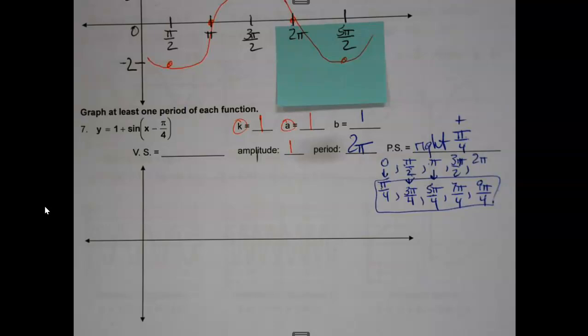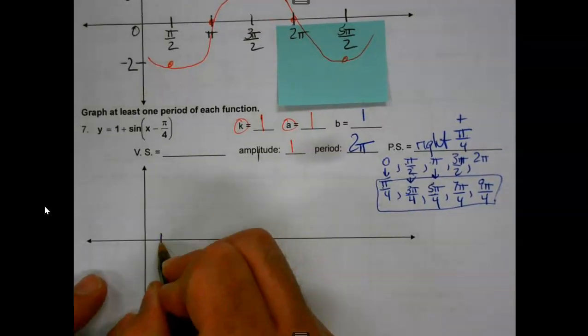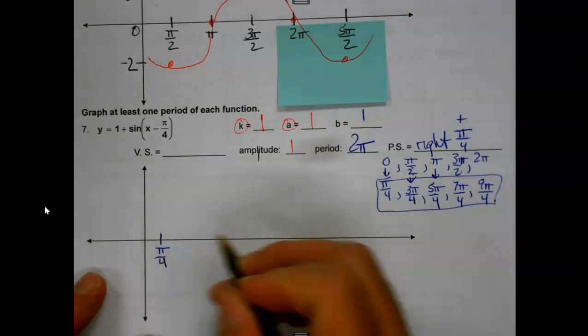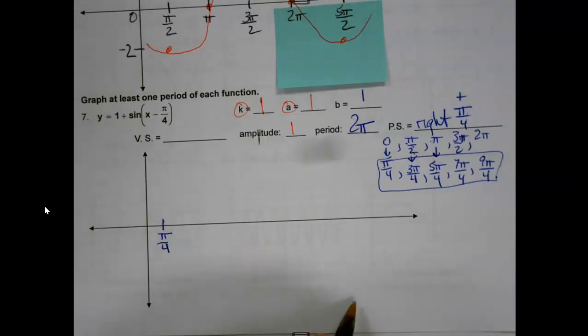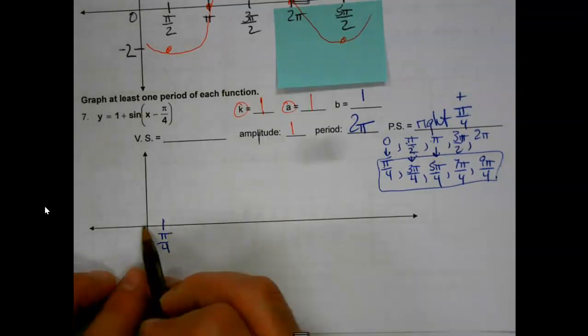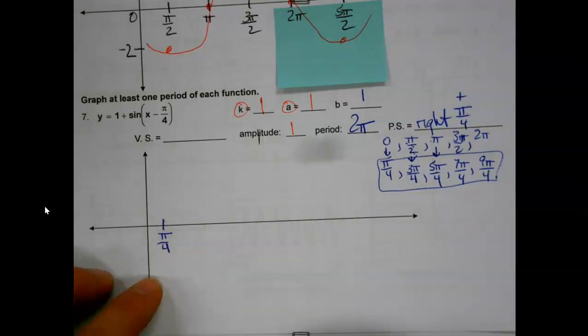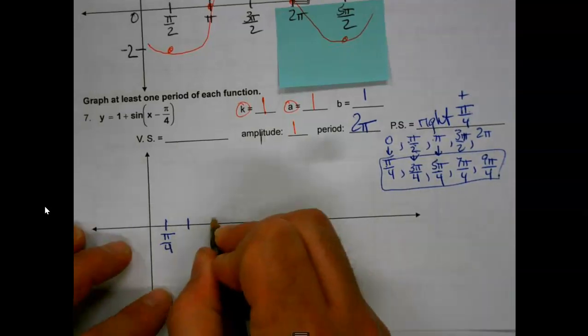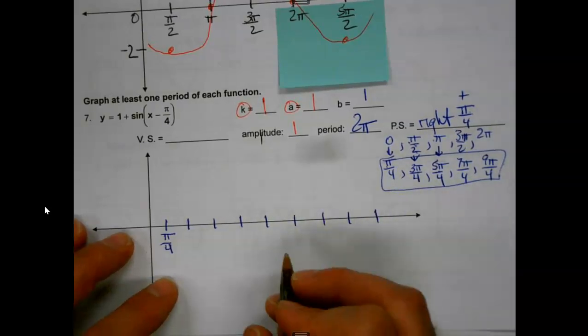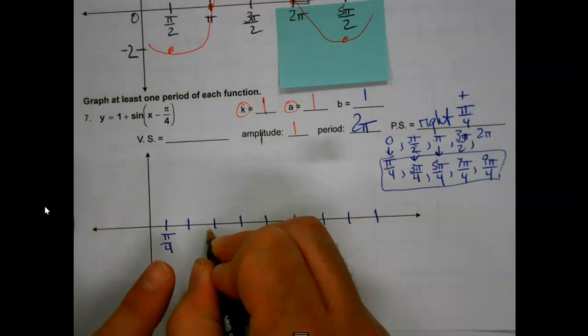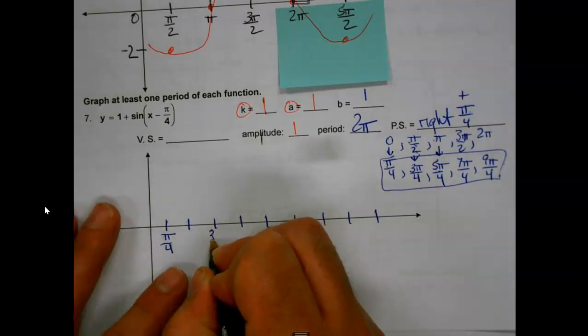Now, here's where some of you aren't going to like me a whole lot. And I really don't care. So notice, if you make your first line here pi over 4, I can't make my next one 3 pi over 4 and then 5 pi over 4. Why not? Well, because this is 1 pi over 4 and that's 2. You're like, are you joking me, dude? I'm not. That is something on a quiz that I would ding you partial credit for. So here's what we're going to do. Make your life a little bit easier.